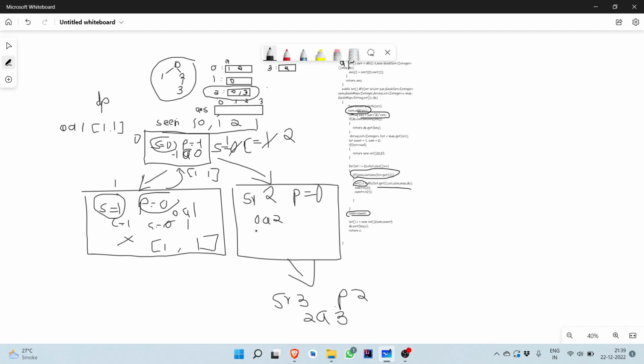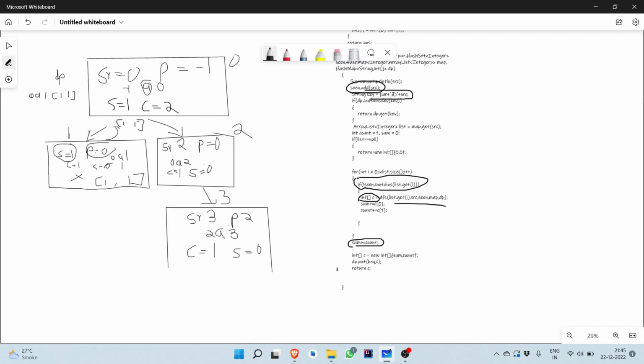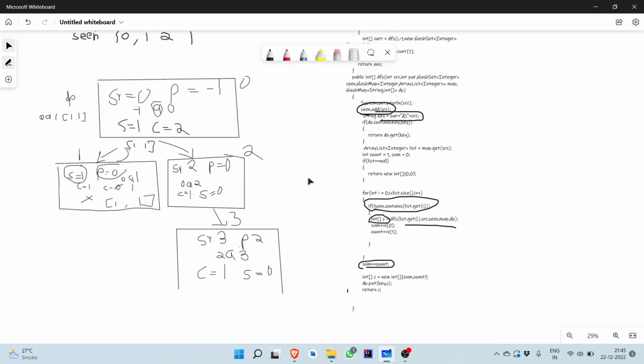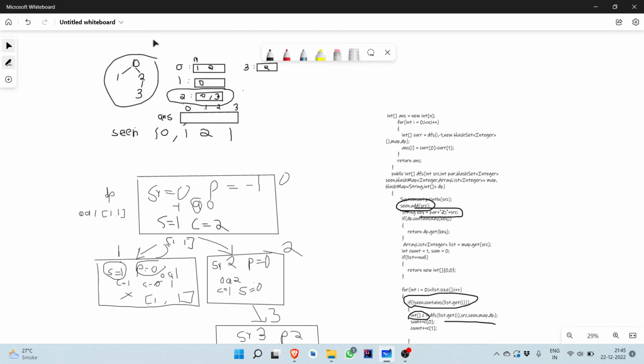And also one thing, we have to again of course initialize count and sum. So count here was 1 and sum was 0. We have initialized this. Now next we will get the list associated with 3. The list associated with 3 simply has a 2, and as we can see, 2 is already there in the seen. We also had to add 3 to the seen, so it won't perform any further DFS since 2 is already seen.